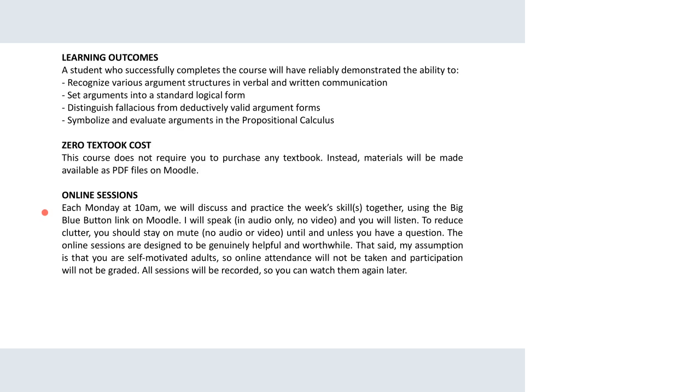Definitely lots of homework. All right, so each Monday at 10 a.m. we're going to meet. I'll say one thing briefly about this passage here. My assumption is that you're self-motivated adults, so online attendance will not be taken and participation will not be graded. There's no separate grade for participation and attendance. If you show up, and you have to show up because it's a synchronous class, it's because you see value in showing up. And trust me, you'll need every workout possible with your trainer, that's me, in order to succeed.